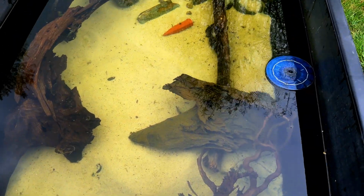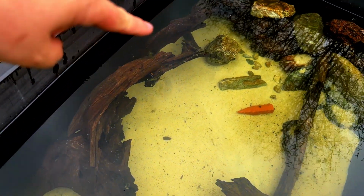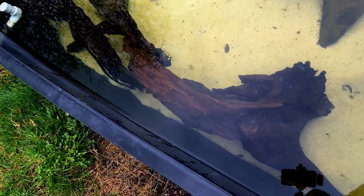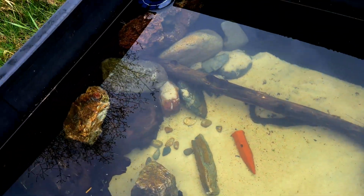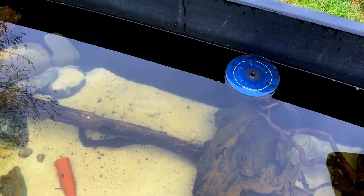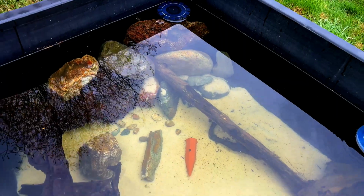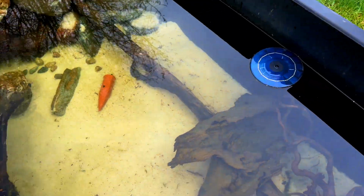And we got the solar fountains in there. I've got some huge pieces of Malaysian driftwood right here. It goes all the way to the end. You can't really see because of the glare. More driftwood down here, some spiderwood, another log going across to the rock pile here. And this is another solar fountain like that one, except I've taken the pump off the bottom and now it's like a power head and it shoots water that way. We don't have a lot of sun right now because it's raining out, so that's why they're not working well.